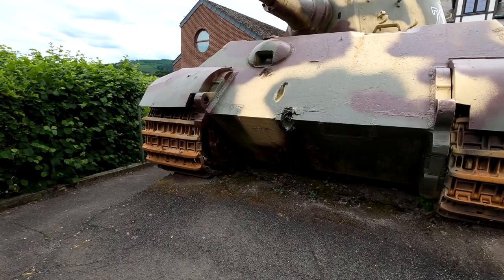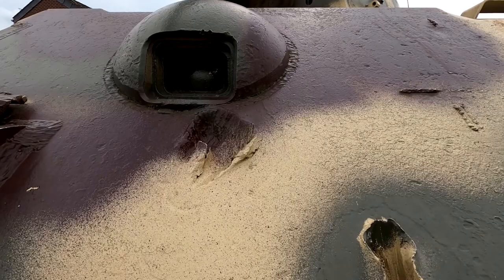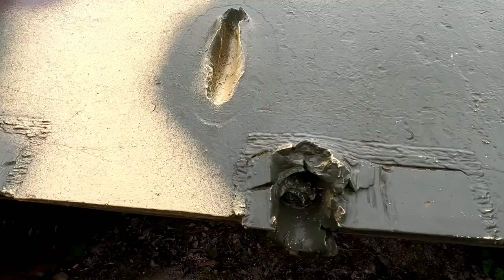So let's start off in the front. The front armor was about six inches on this Tiger II, and that is very heavy armor considering tank armor. You can see all of these shots from American and British tanks. You can see this one went into — well, it hit the tank and just dented it.